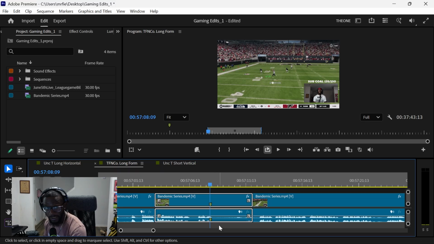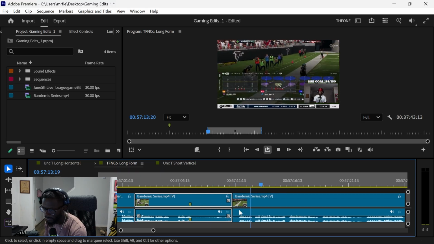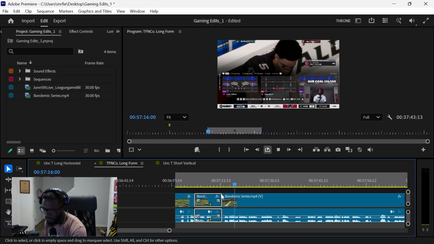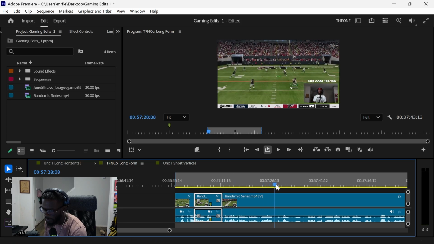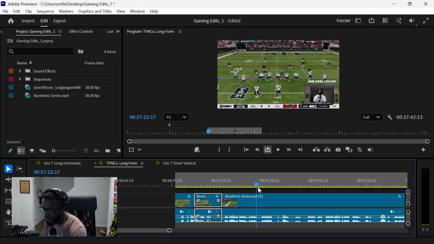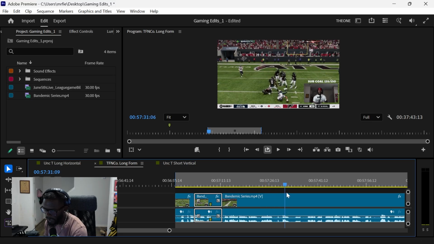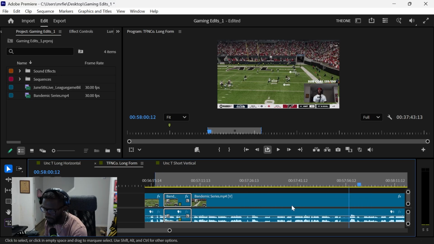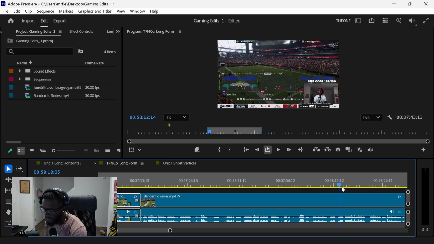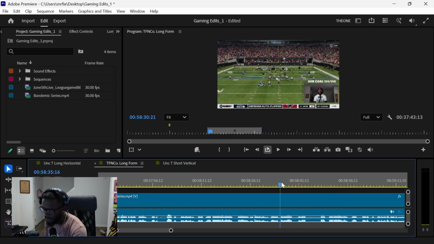But I'll mark it here to know a sound effect goes there, especially because I've got a certain sound effect for a catch. But I'm just scrubbing through, bam, another big play. And that's the thing, go fast on the time head. I see that it's another big play. If this wasn't a big play, I would just keep moving on because it wouldn't matter. Like, bam, that's a big play. I probably reacted right there.